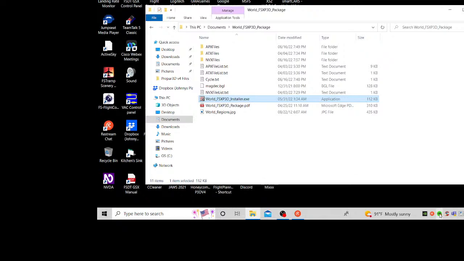And so go grab that, download it, unzip it to its own folder under Documents, go inside that folder, and run the installer. It doesn't actually install a program, but it updates all your different airports. Okay? So we're going to run this World FSX for p3d installer.